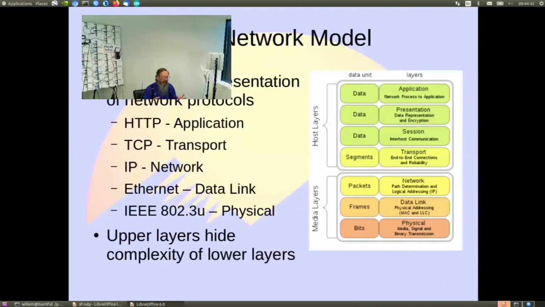So for example, if I'm sending things over an Ethernet port, I'm actually sending discrete packets of information that are addressed to the appropriate MAC address. Those are what's called the media layers. On top of that, we have all of the different host layers. So there we basically have things like TCP/IP, which is a way of establishing an end-to-end connection. And then on top of that, we have what is called the transport layer.